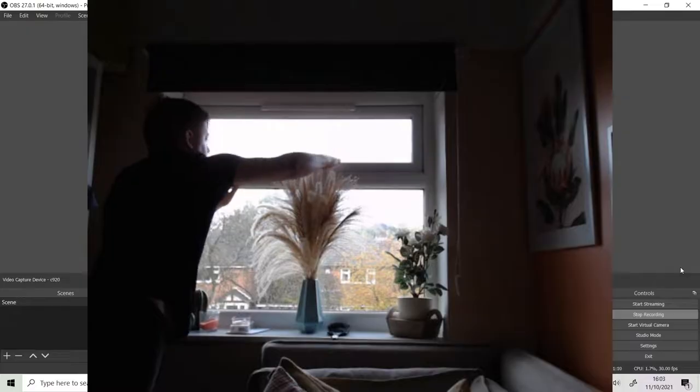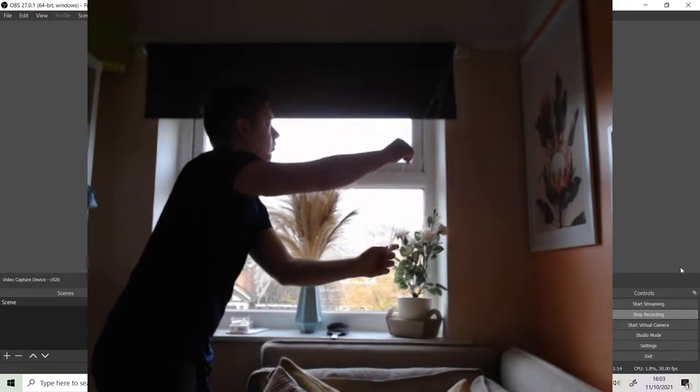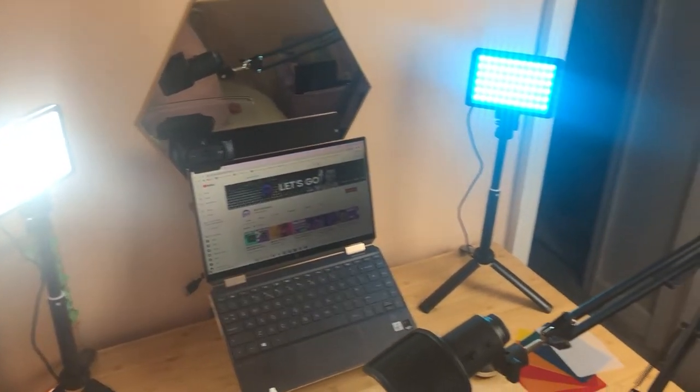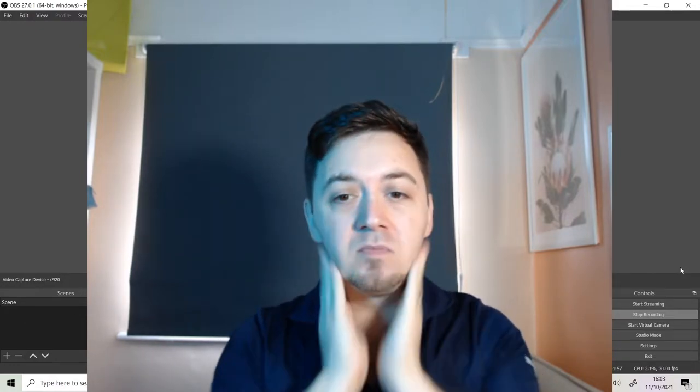You may not know this, but cameras that have more lighting generally perform better. So in general terms, if you're struggling with getting the best from your webcam, even if it's not the C920 that you've bought, try increasing the lighting. I've only used the lighting that we purchased in this video — there is no other lighting here. I closed the blind and we've got three types of lighting: two face cams around about a foot and a half tall that can be adjusted or put onto tripods, and also a big soft box. Having these three lights gives us lots of different options, and you can put gels in front of the lighting to create different colors both behind you or in front of you.